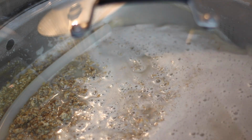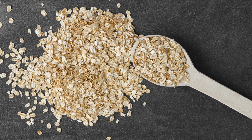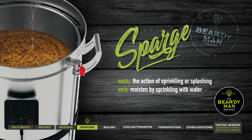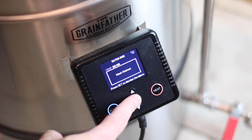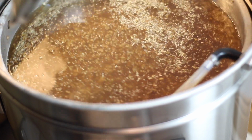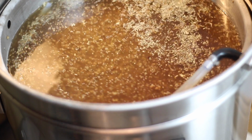Flaked wheat is my final malt on this one. It will add a crispier mouthfeel to the overall beers. I'm also looking for a bit of haze on these, so my 4% addition should help with that. So I mash in for my standard 1 hour mash. This base beer is a 37 liter batch. 30 liters for my mash and 23.5 for my sparge are required here on my Grainfather G40.